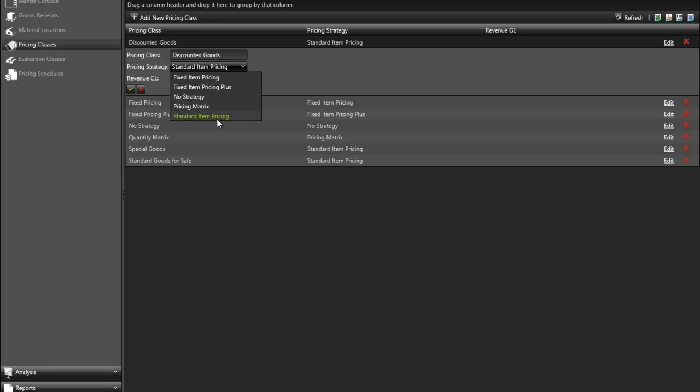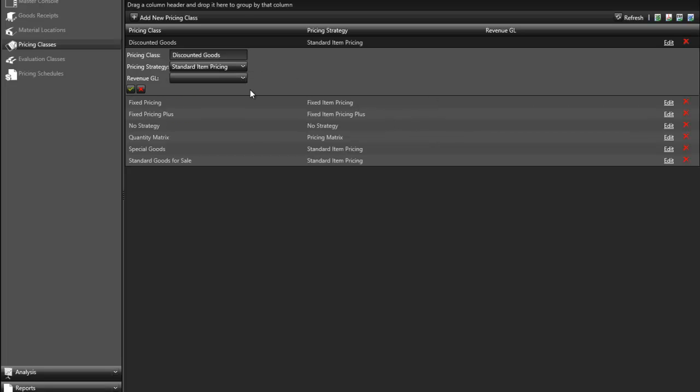And finally, standard item pricing is simply something that's maintained by the system. It's always going to be the cost of the item plus a dollar amount plus a percentage or both. That cost will be maintained. In this case, the difference is that the cost is maintained by the system as items are received into inventory through purchase orders, for example. The system knows what those items cost. So I could simply say that in a standard item pricing strategy, it's going to be that cost plus a dollar amount or plus a percentage, or both. It's a dollar amount and a percentage, and then the system will automatically recommend the pricing based on that strategy.